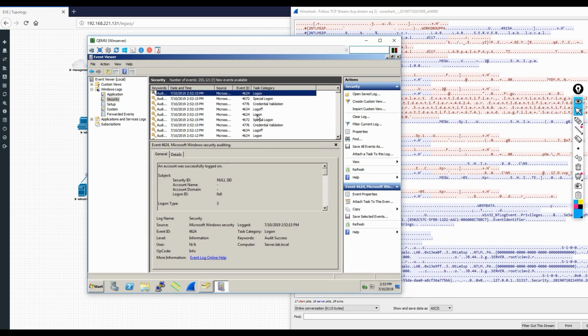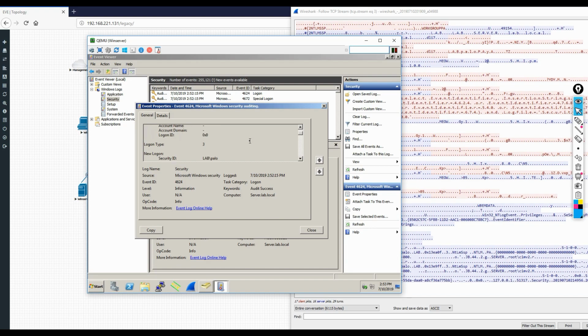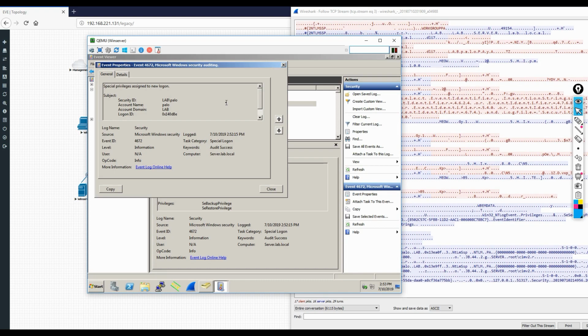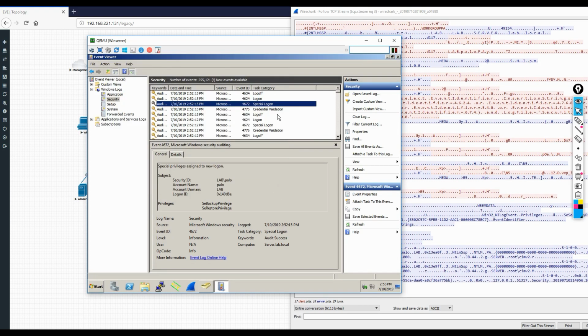To retrieve the logs every 2 seconds, Palo Alto logs into the server and tries to check the event logs.